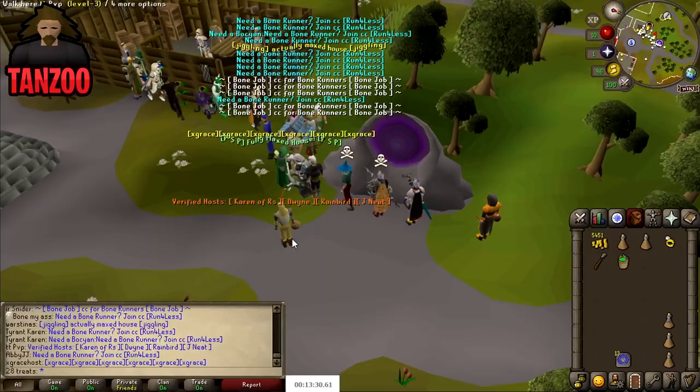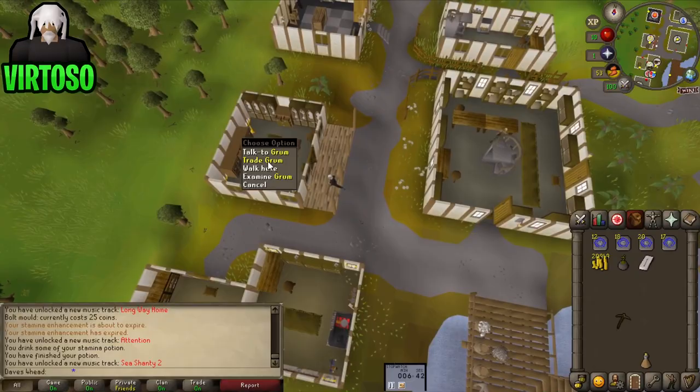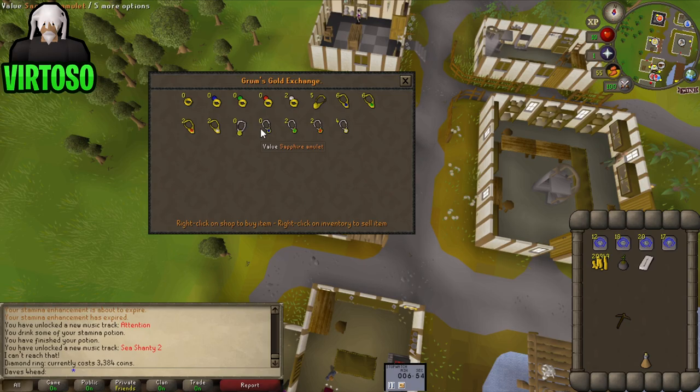I feel like the one Dave bought me for Christmas. I've never used one. I don't know what one does or looks like or anything, but... Ooh, what's in here? How much is a diamond ring? 3.3k. I could easily go to the GE, propose to someone. Can't believe I'm saying this. Propose to someone, give them the ring, put the ring up and say, 50k if you want to marry me.